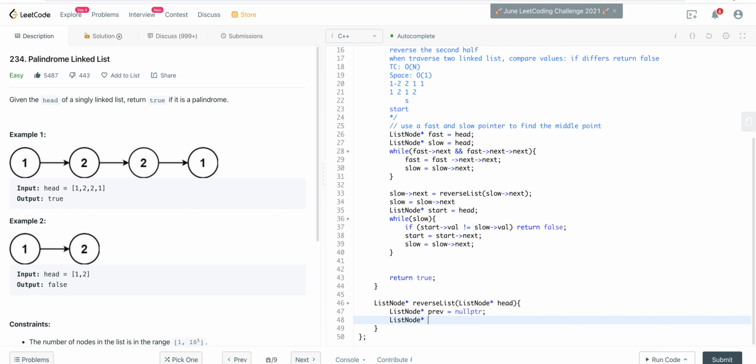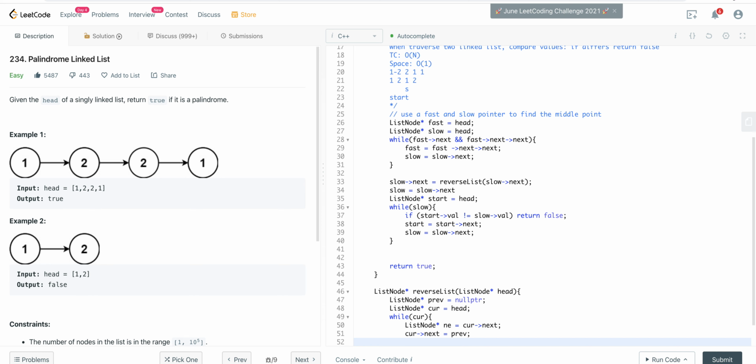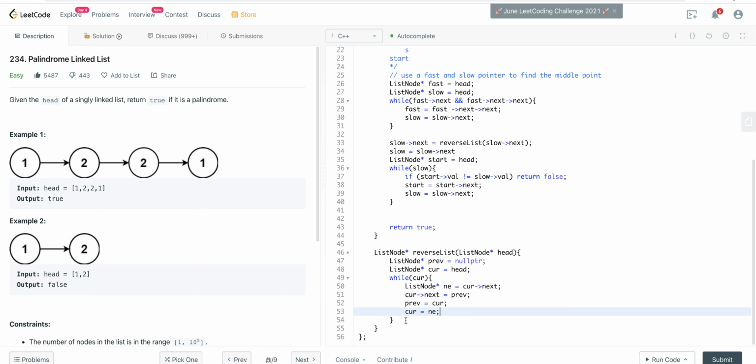We declare a running node called current equal to head, and while my current has a value, first let me get the next node, because I want to keep a record of what's next. Then I make my current next point to the previous, make my previous equal to current, my current equal to next, and at the end I just need to return the previous.